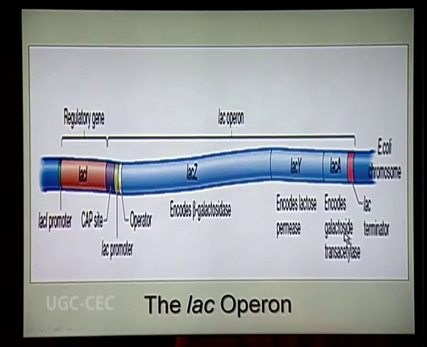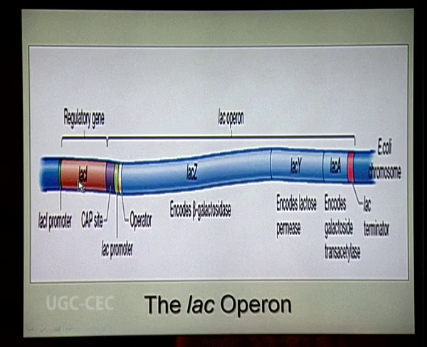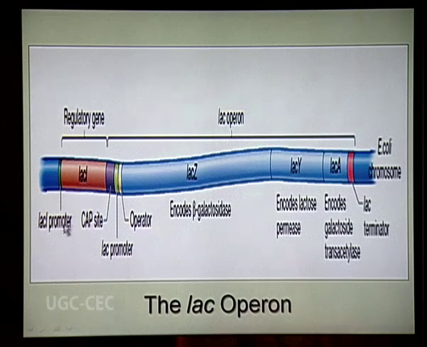The second enzyme is lactose permease. It actually allows the entry of the lactose molecules inside the bacterial cell, and the function of transacetylase is yet to be discovered. Apart from this, in the upstream region of the structural genes, we have the regulatory elements, namely operator site, promoter element and CAP binding site. In its further upstream, we have the LAC-I gene that codes for the Lac repressor.